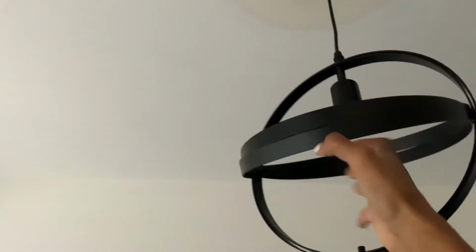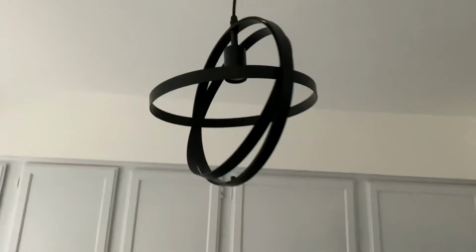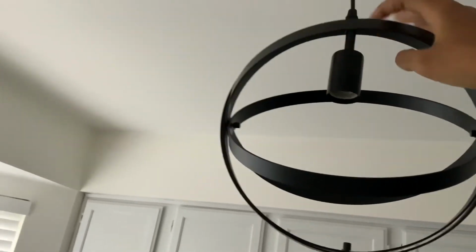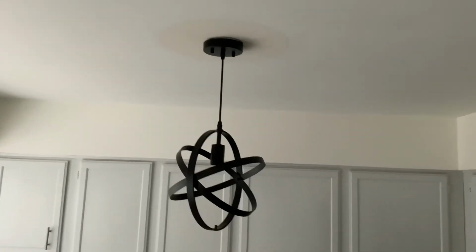That circle around the top of the ceiling is because whoever had the house before painted around the previously existing light fixture and didn't take it off to paint. So now I have to paint the ceiling again to make it that white color. And that's okay. It's a little halo around it right now, but I think it still looks good for right now.